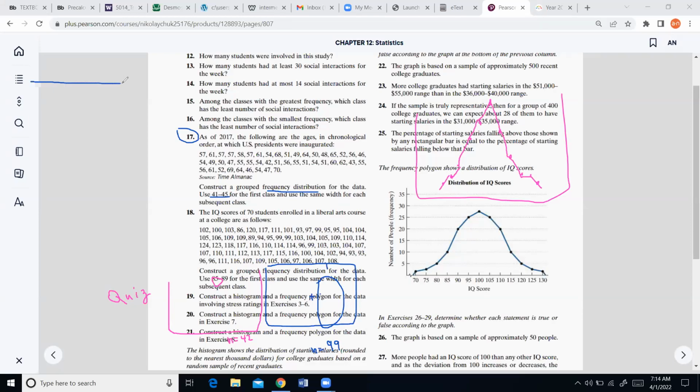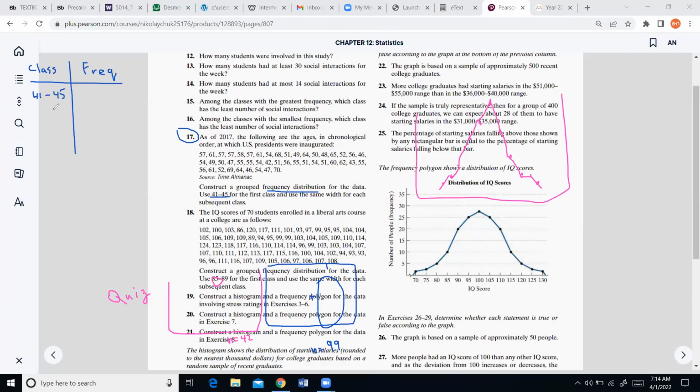So first of all, I want to produce these classes and then produce frequency distributions. So I need to get so-called frequencies. So let's recall what that means. So they told me, Alex, use the first class as 41 through 45.